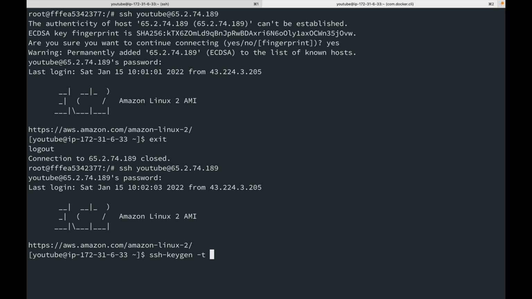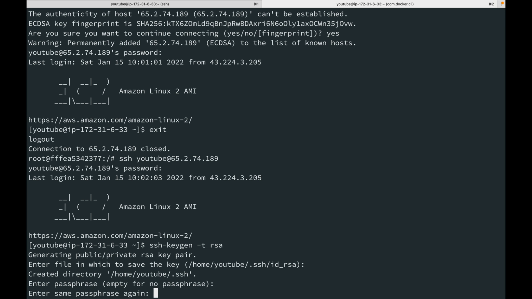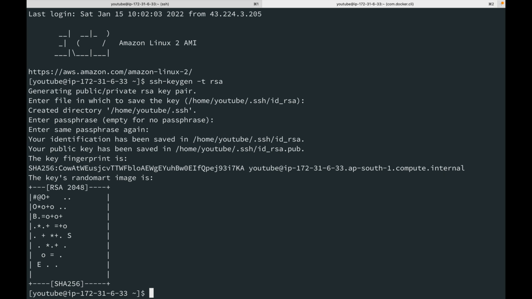We can choose RSA or one other type, so we will choose RSA. We will not put any file name, we will keep the default id_rsa. It says it has been created. Then we will not set any passphrase, and here we can see it is created.